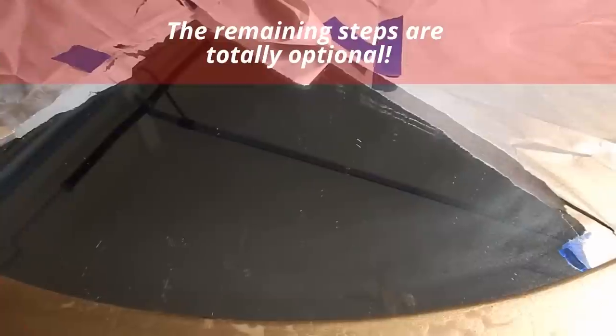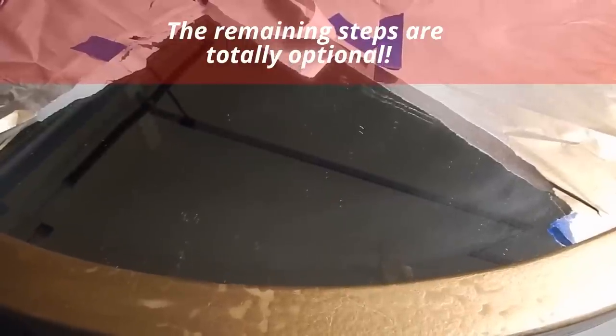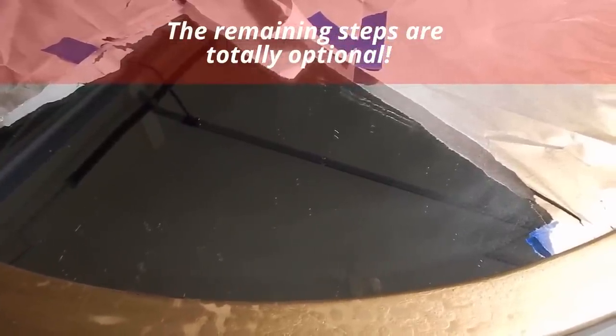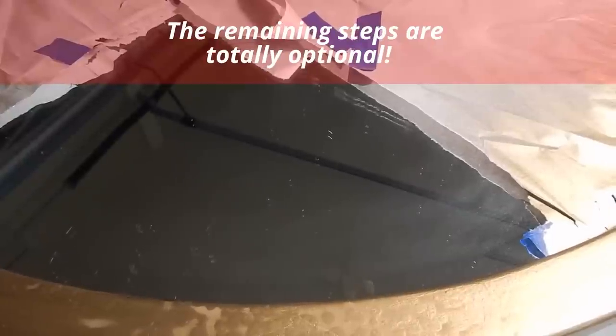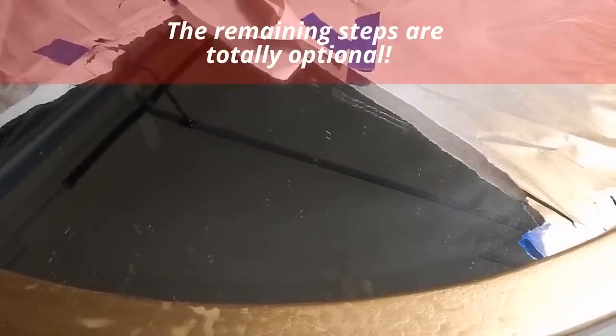Now, this cloudy area right here on the bottom left is actually where I sprayed heavy coats of glaze, and this is throughout. I apply several coats all at once. Now what I'm simply going to do is go ahead and remove my paper before that glaze actually dries, so I don't have bits of paper around the edge of the mirror.